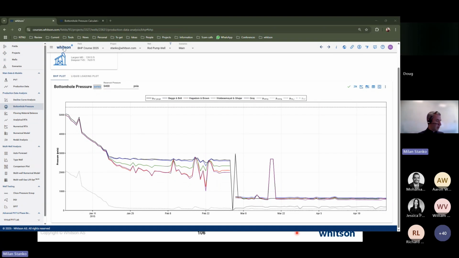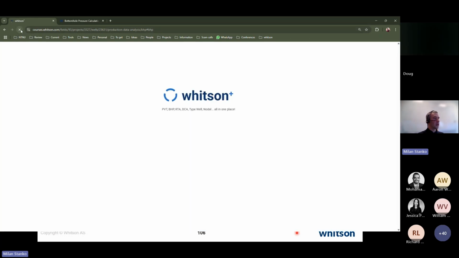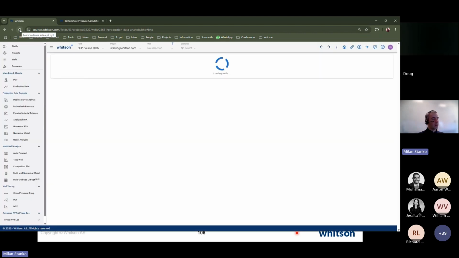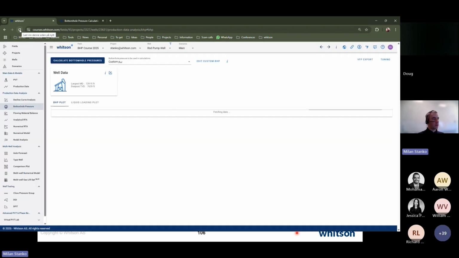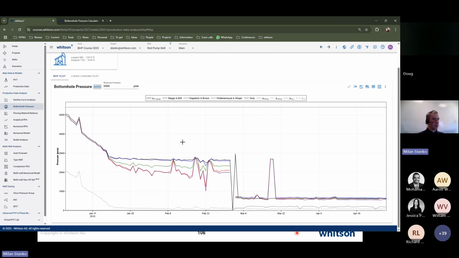One thing that sometimes happens is that you need to refresh your browser. For that, you use either this button or Control R. Because it's cloud software, it needs to fetch values from the server, and sometimes it doesn't reflect the change. But here, I don't think it's that, maybe it's something else.